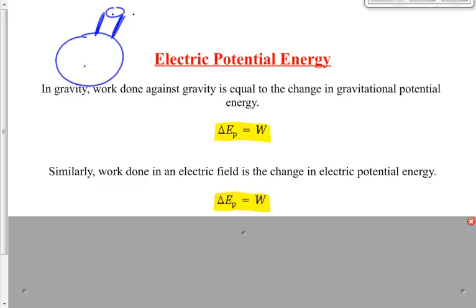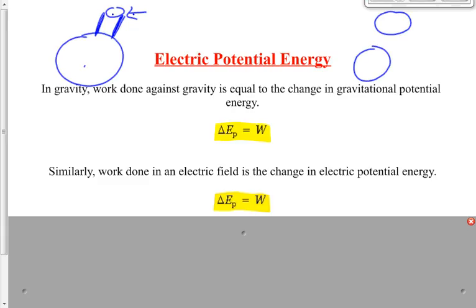Well, with gravity, it's okay to approximate it as the energy stored in this little object, because we're almost always dealing with that little object as compared to the big object like the Earth. But with electricity, we're more often dealing with two things that are more similar, not in mass, but in charge. So because of that, we can't just say it's the energy stored in a charge due to its height above something else or due to its distance from some other charge.